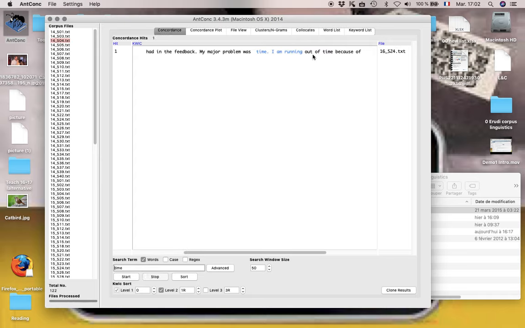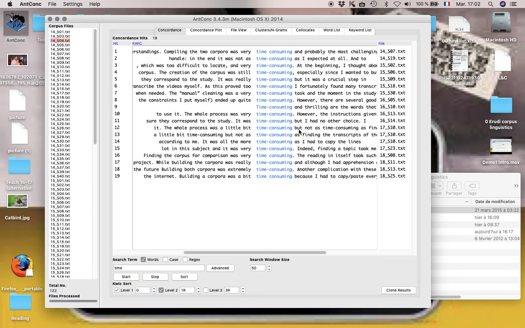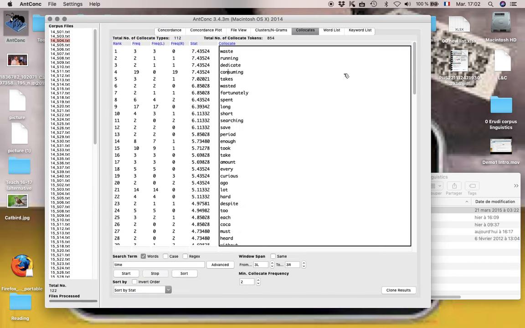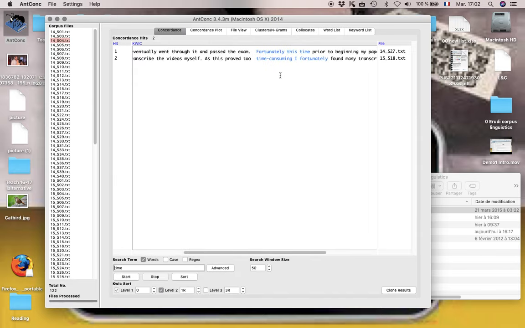I'm running out of time. Oh, and it gives us one example. You always have to check things. Dedicate time, time consuming. What could that be? Well, not surprisingly, it is time consuming, all 19 occurrences, and so on. Takes time, wasted time. Fortunately, fortunately, what was that? This time, okay, time, unfortunately.